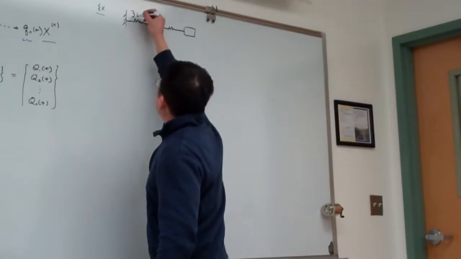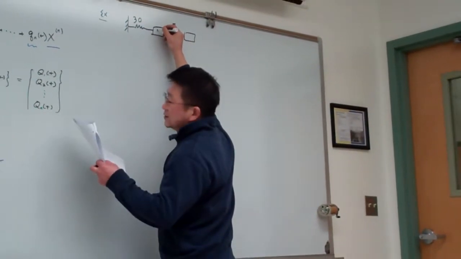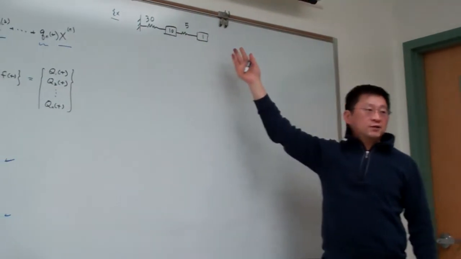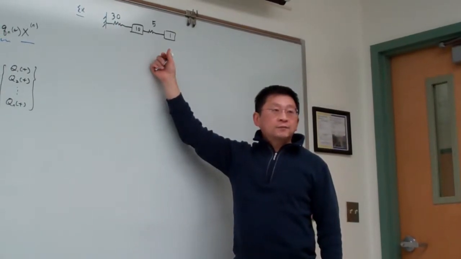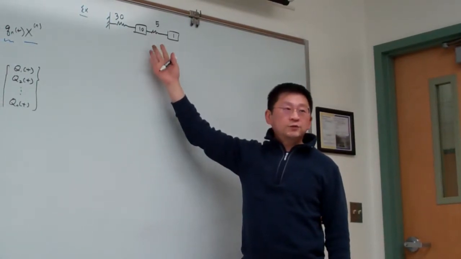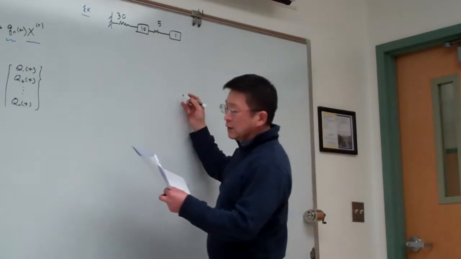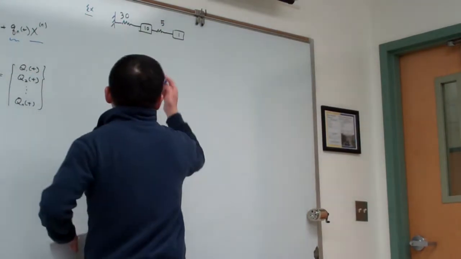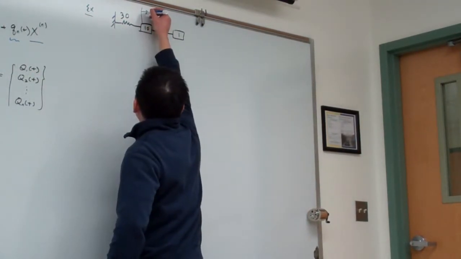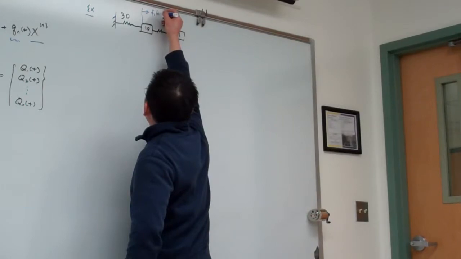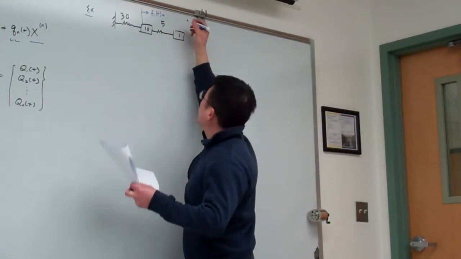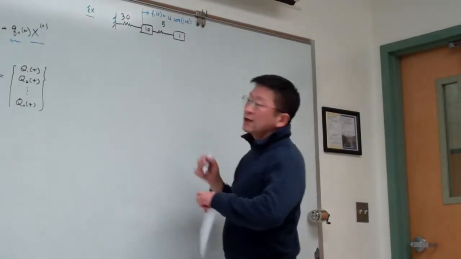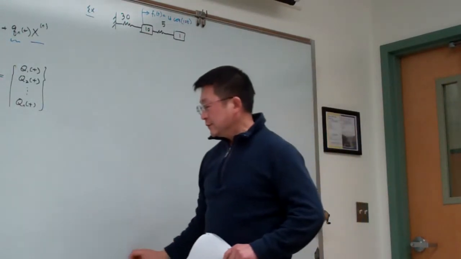So the spring is 30, the spring is 5, and this is 10. This is 1. Let me ignore the unit, but the unit should be newtons, kilometers, meters, these kinds of units. Okay. So in particular, here I consider a force. We apply the force here, and we call it F1(t) equal to 4 times cosine 10t. So that is the one force term applied.